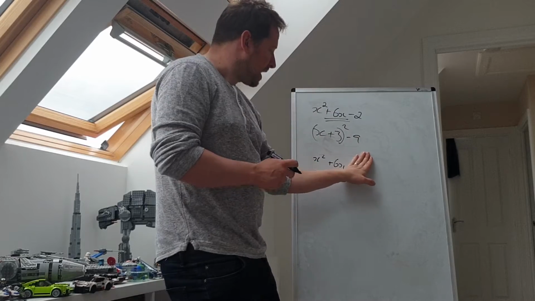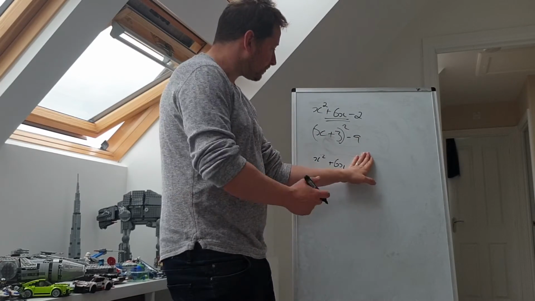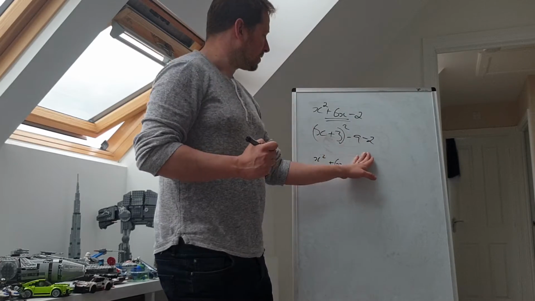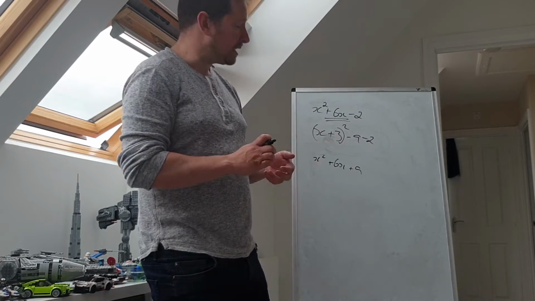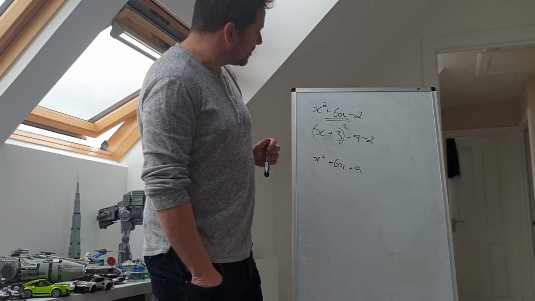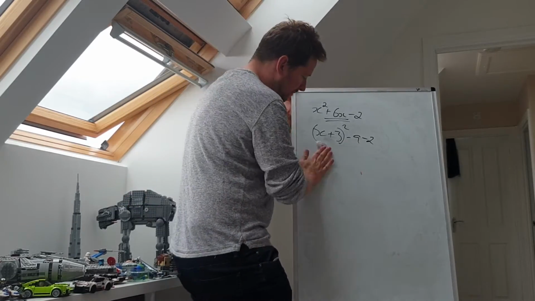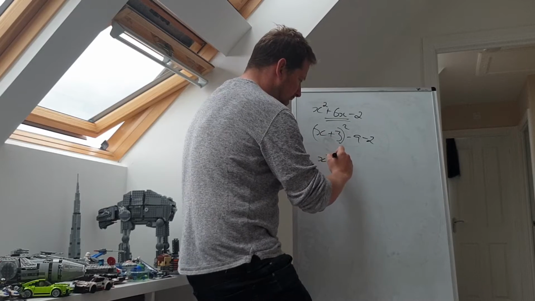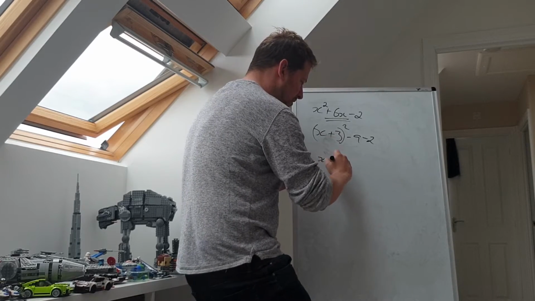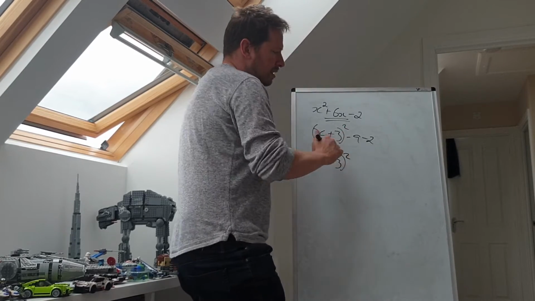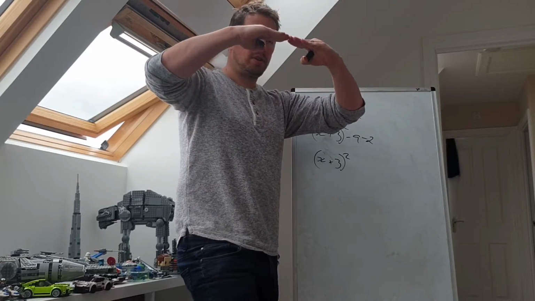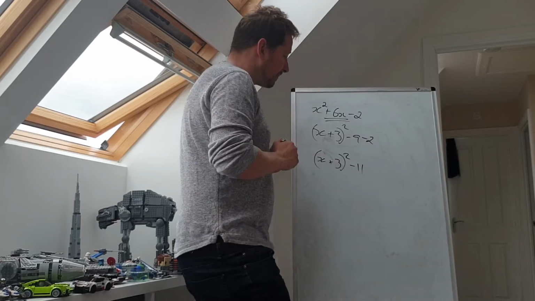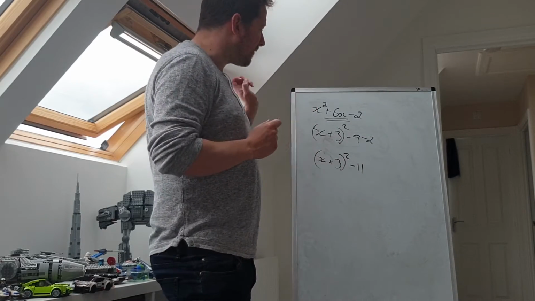So we take away whatever this thing is squared. Then that's going to leave us with x squared plus 6x, which we don't want. So whatever's in the question, we just put it on the end. So it's going to be the minus 2 on the end. Then what we do is we tidy that up a little bit. So we're going to get x plus 3 squared, minus 9 minus 2. So start off at 0, take away 9, take away 2 is going to be minus 11. And that's how you complete the square for this thing here.